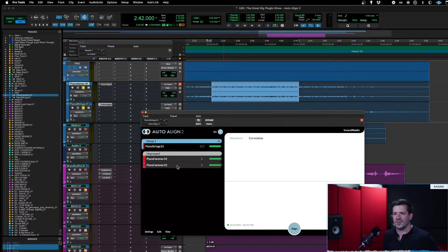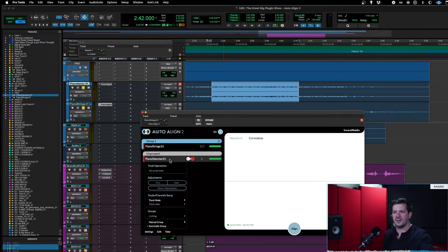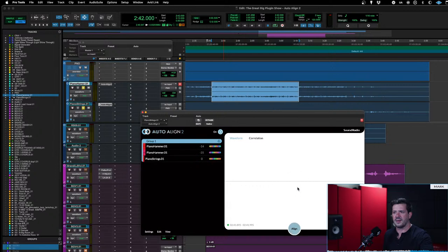So let me just check one more thing if I can group these back together. Let's go back to multi-channel. Okay, so it applied the delay to the mono mic that was probably at the back of the body, and it's keeping the other two grouped. Let's go back to multi-mono and then let's try hitting a line again.